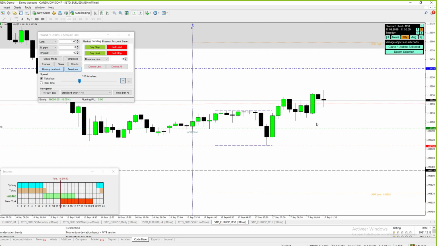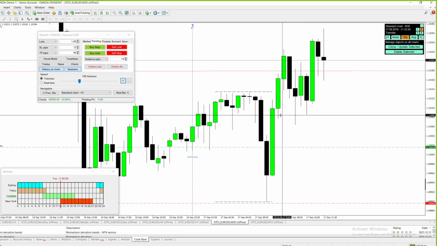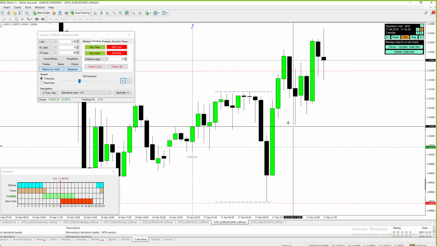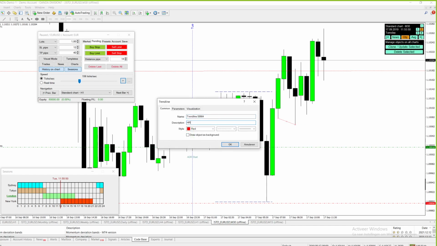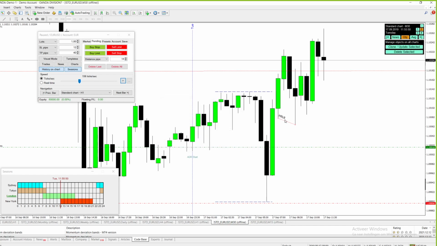So we have a high resistance liquidity run on the 30 minutes, which means it's poking down into a PD array, but it cannot push deeper. That's what happened on the 30 minute right now. So this is a high resistance liquidity run. You always trade to the area where it's low resistance.